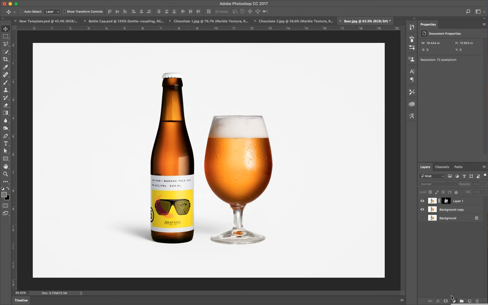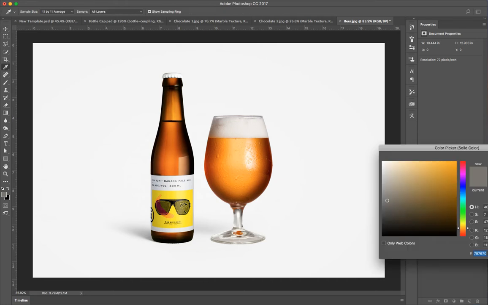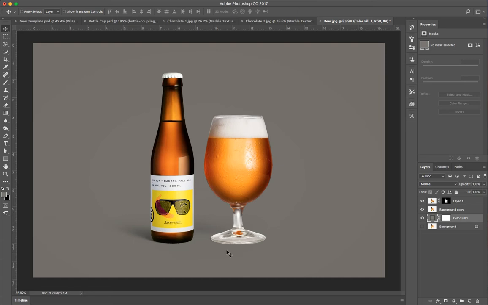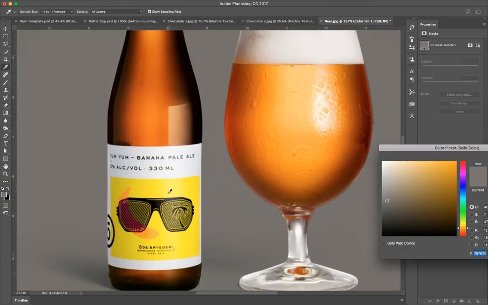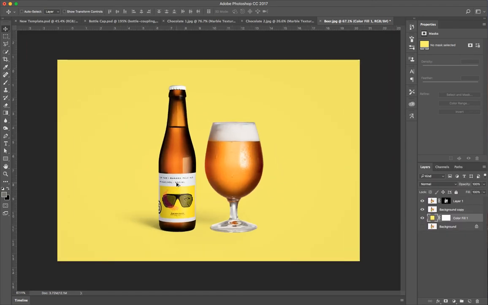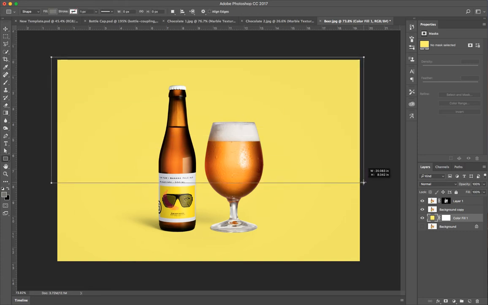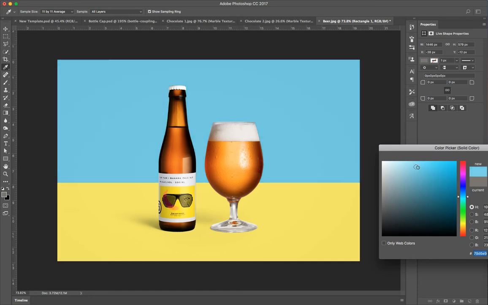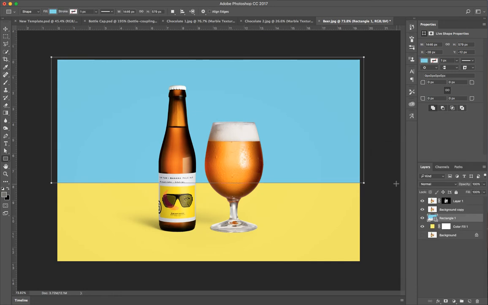And now we'll create a solid color adjustment layer. There we go. And I'll slide that underneath here. So you can see that's already working. Let's use a color that's more on brand, so maybe we'll select this yellow. There we go. And now we can put in our horizon line. So we can use just the rectangle tool for this, it's a pretty good way to do it. So we can just go over here and just make a rectangle. And we can change this color. Maybe we could select that red, but we'll just do a nice blue. It'll be nice and complementary here. There we go, that feels good.